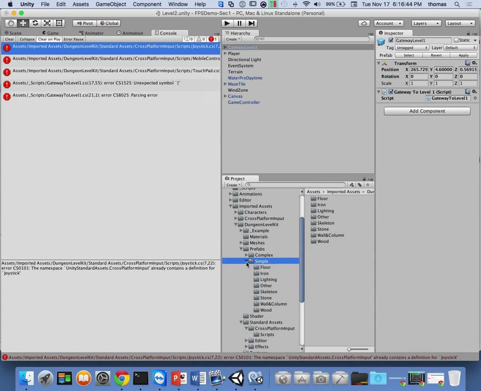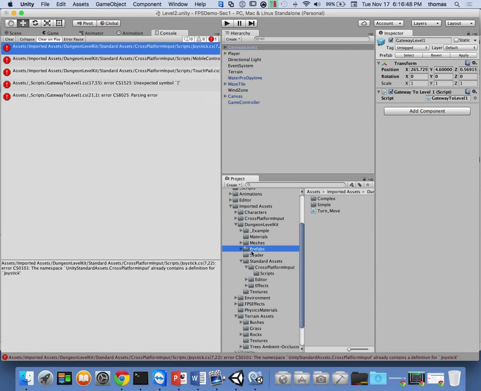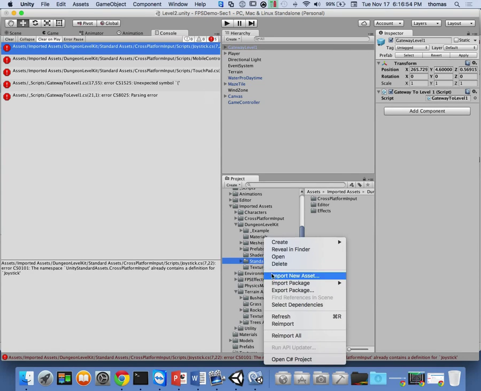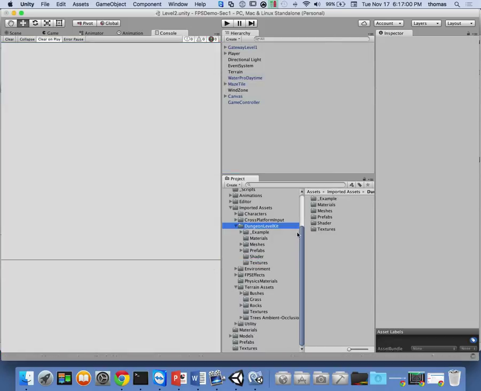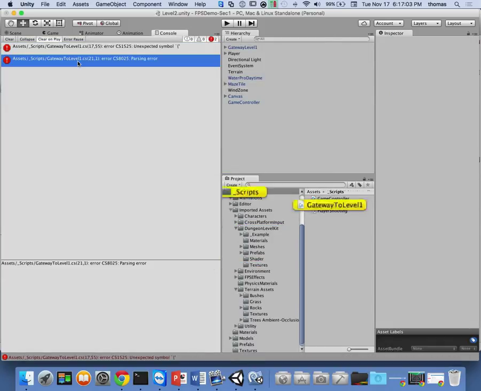And we don't have a lot of time to finish this off here. So it's not going to be out of prefabs or meshes or materials. Here's some standard assets inside my dungeon level kit. Get rid of them. So delete, and this is where it says they're all in the standard assets area. So delete, because I don't need them. I already have them.